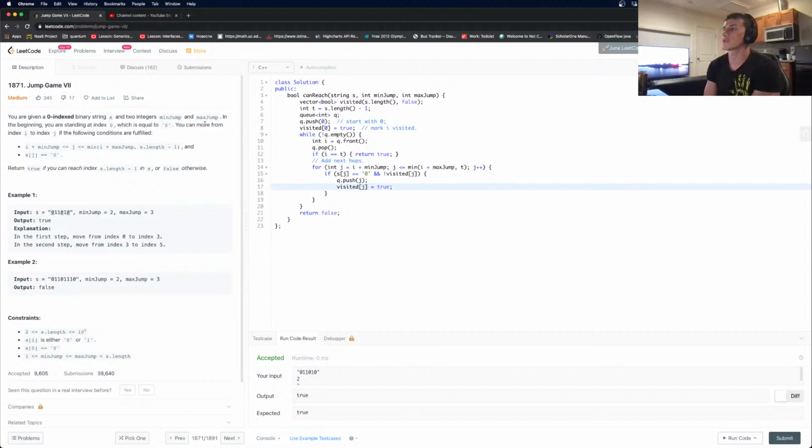So we add to the queue only if it's not visited, right? And we mark it visited instantly once we push it to the queue. So next time, whatever element happens that was already visited, we skip it. We don't do anything.